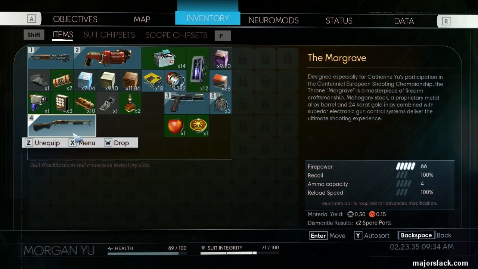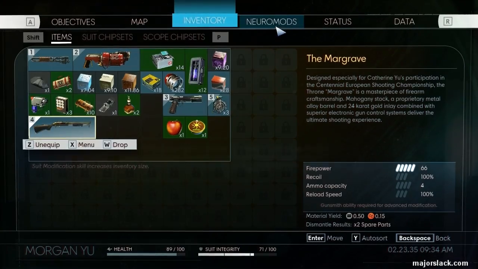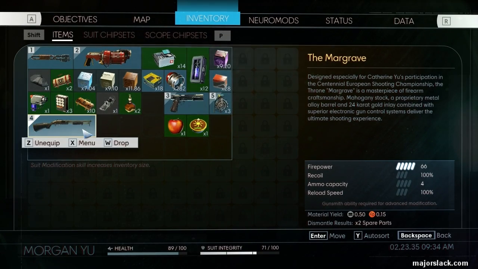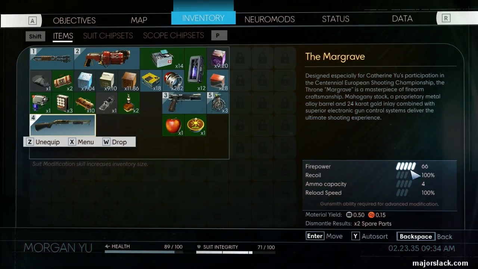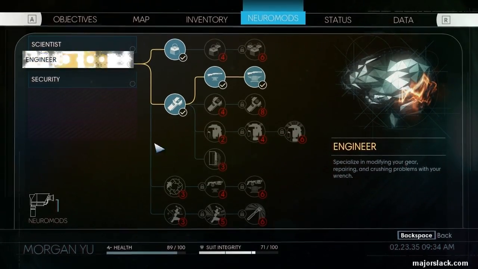Should you use the shotgun? That is, use it as your main weapon and spend a lot of neuromods so you can get all the maximum upgrades and feed it all your weapon upgrade kits and max it out. Should you do that? I've taken the trouble to work up a little test here. Here's the Margrave shotgun. I've maxed out the firepower, okay? So this is the most damage you're going to get out of it, aside from spending more neuromods in, forget where that is.